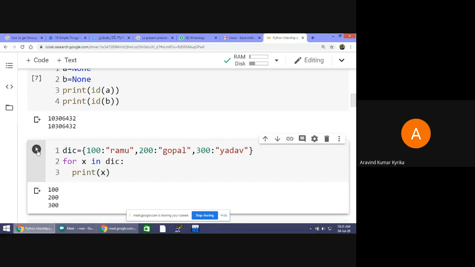So we are getting only keys. How to get values? If I use values, I get all the values. If I want only keys, you don't say anything directly, we are getting keys.